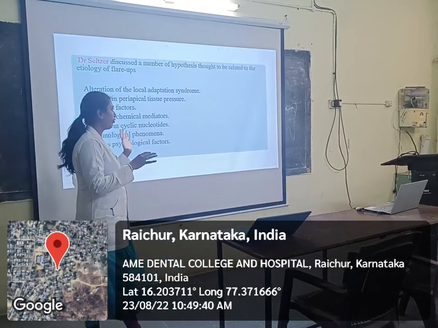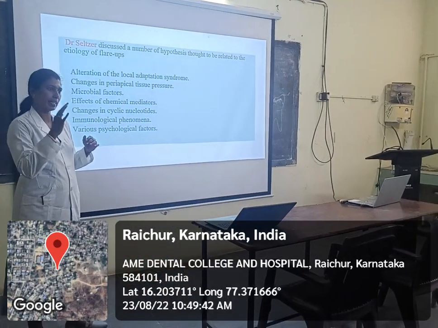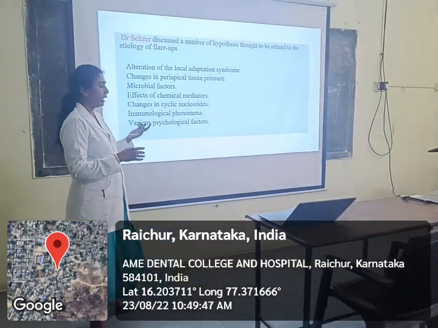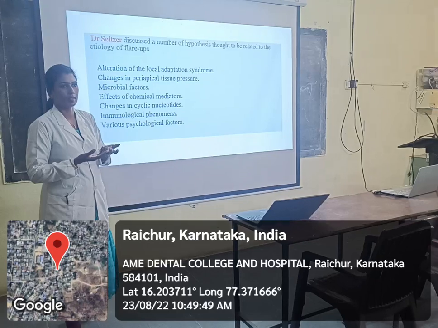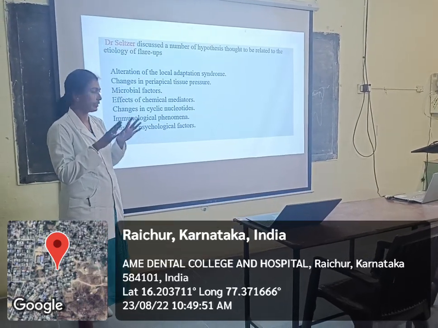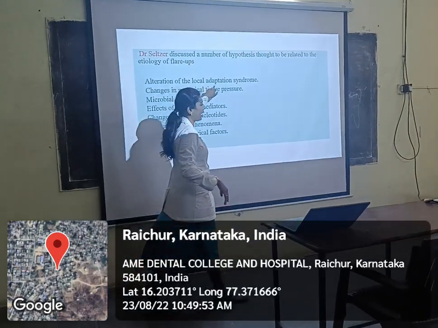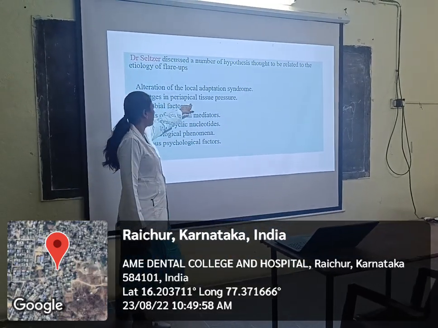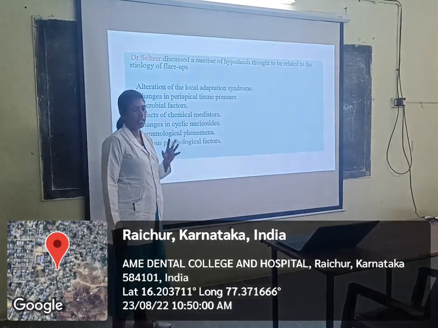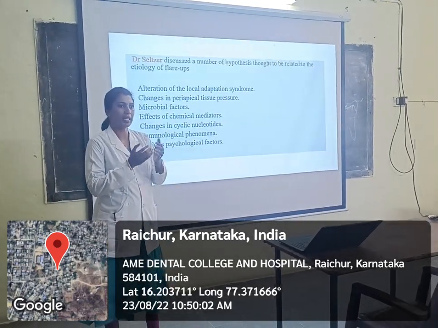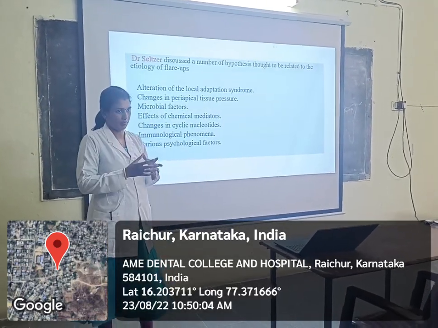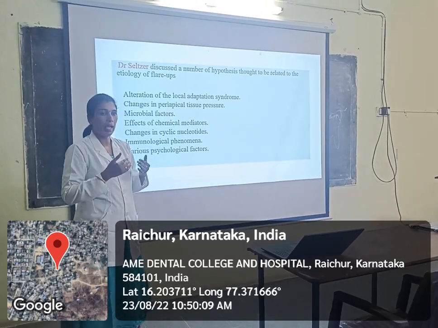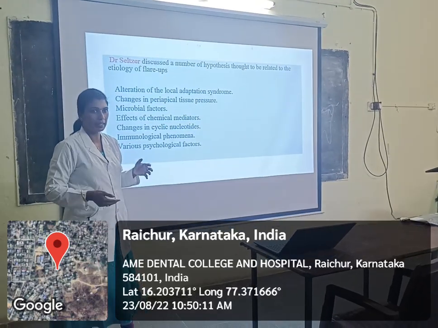Okay, but if there is any secondary infection, or if we start the root canal treatment again, it acts as a new irritant, disturbing the locally adapted irritant. That is called alteration of the local adaptation system. Okay, another is changes in the periapical tissue pressure. Usually there will be certain pressure in the periapical area and within the canal. Within the canal there will be atmospheric pressure. If you open, atmospheric pressure will be there. And beyond the canal there will be periapical pressure.